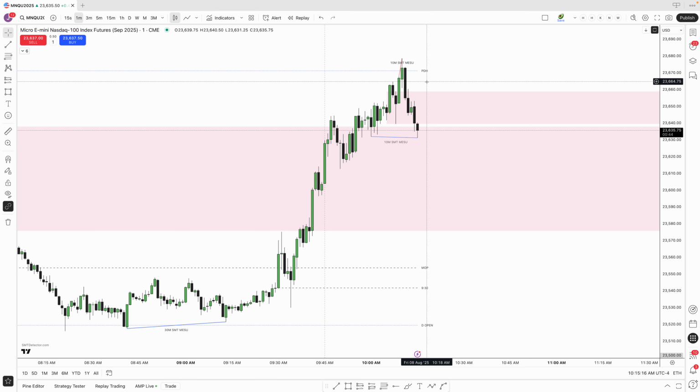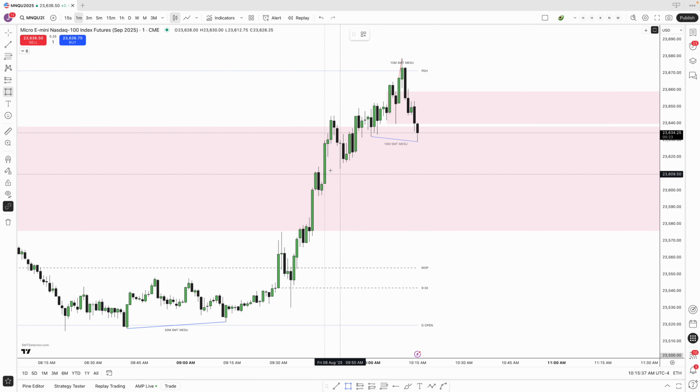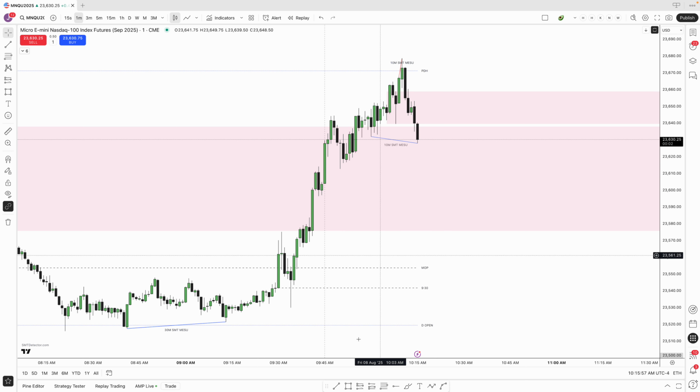Now it's really starting to roll over, but there's time. If this is a short, I have plenty of time. There's no rush. So that's a nice array to get short off of. This is another array. That would be the next array. So anything back up into that, I'm going to probably short. We still have SMT on these lows here, which I don't love. I would like ES to take those and then come back up and hit it.